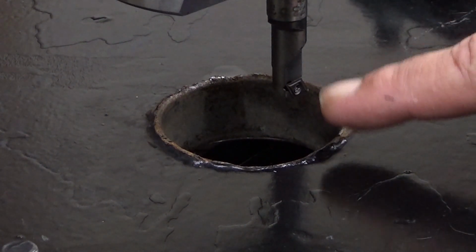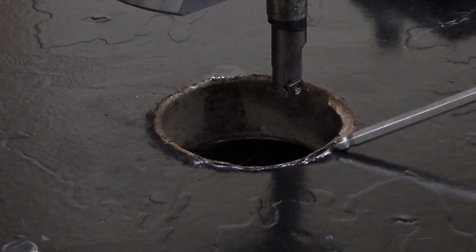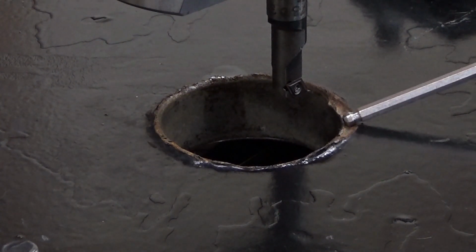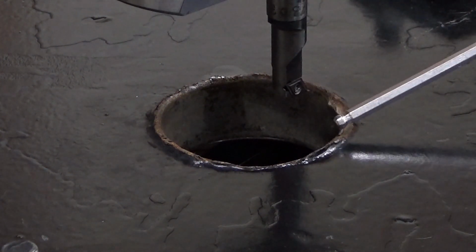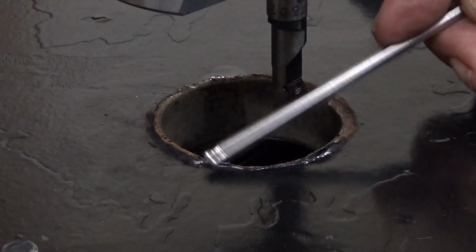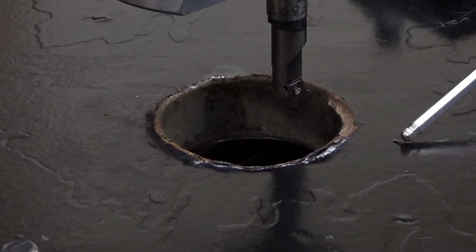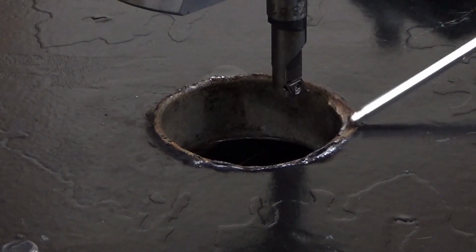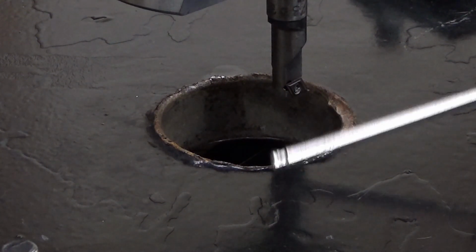Okay, what I'm doing now is getting rid of this old weld here, which hasn't been a very good weld, I can tell. I'm going to use the planing function of this boring head. I'm going to take half a millimeter at a time first. I hope these welds are not hardened, so that I can get them out easily. That's my wish here, but this doesn't look promising.